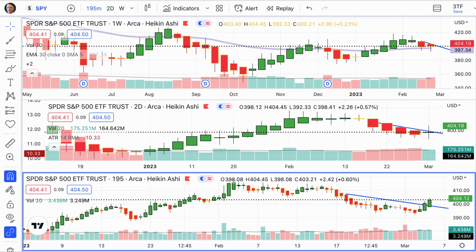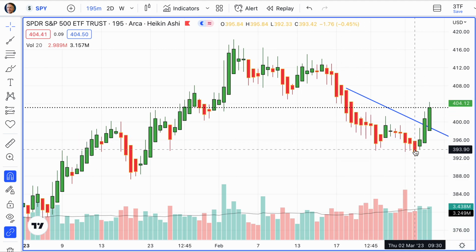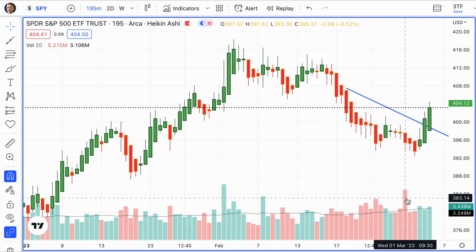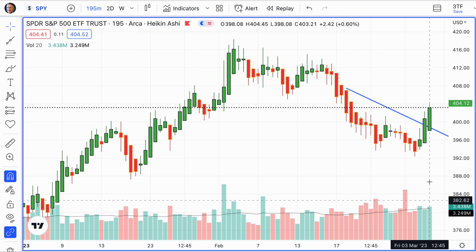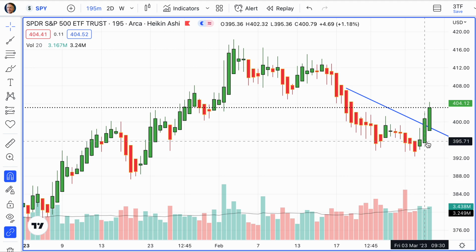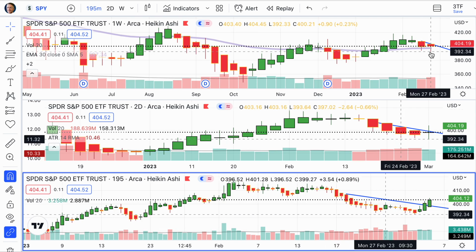Let's look lastly, and we'll just use this again for some analysis here, at what's happened on the half day. Now you can see where things really peaked on volume on the red down candle beginning on Wednesday morning, followed by Wednesday afternoon and Thursday. But Thursday morning, Thursday afternoon, things turned around with high volume. And then, of course, zoomed up in the morning and in the afternoon, piercing that weekly trend line, which is of some significance, in the afternoon. So we're going to pay attention as we jump into this next week to see what's going to happen.